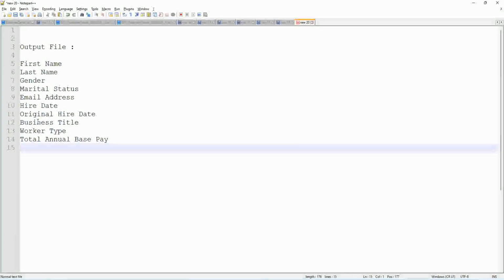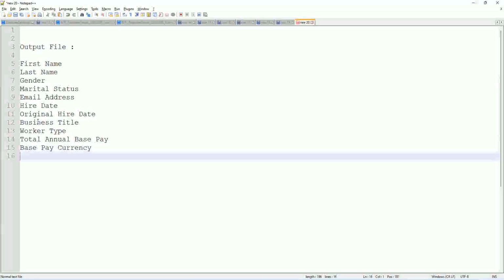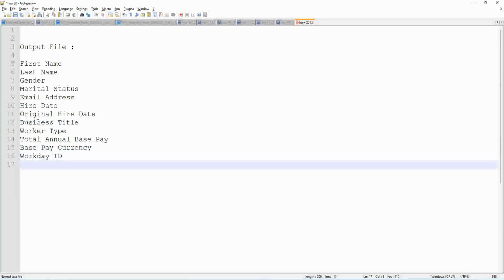Of course, if we have the base pay, let's also put in the base pay currency. And let's also include their Workday account or their Workday ID, which is the ID that they use to log into their system. And let's also put in the initials, or maybe their username, right? So let's put all these fields in our output, okay?